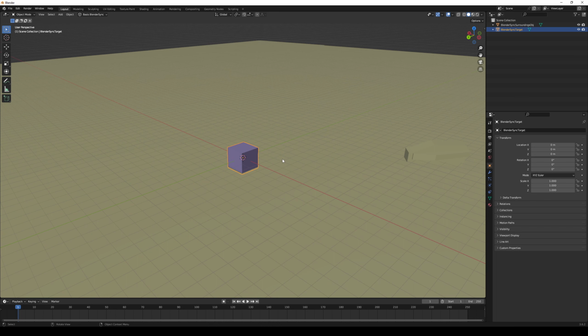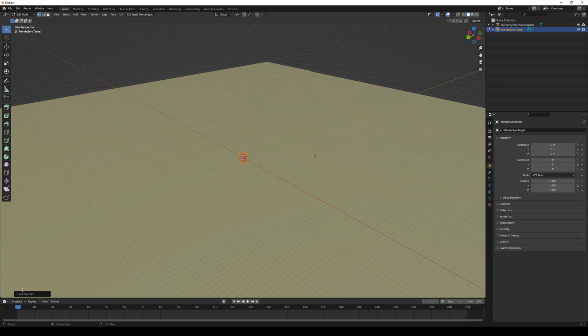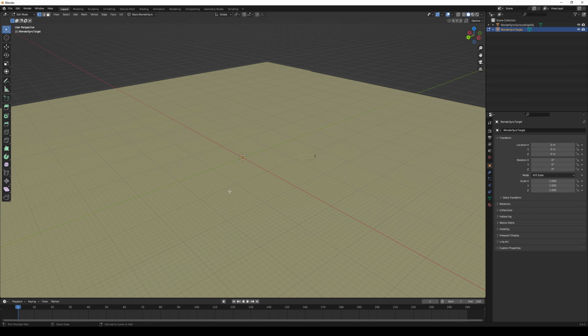So what we'll want to do here now is go into edit mode. We can essentially delete all of these vertices. We want to add a cylinder. I was thinking we would make this arena round, like circular. So let's make the radius really big, something like, I don't know. It was 50. It was 100 that we took for the included surroundings. Maybe we can make this 50 then. That should be fine.